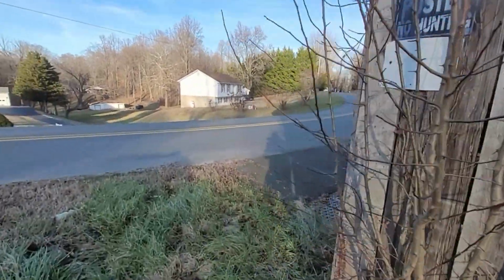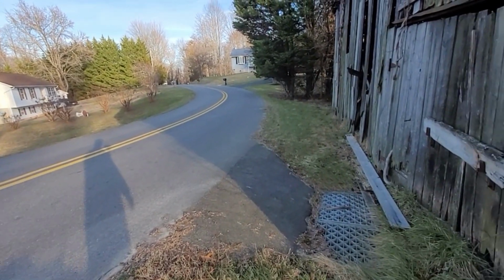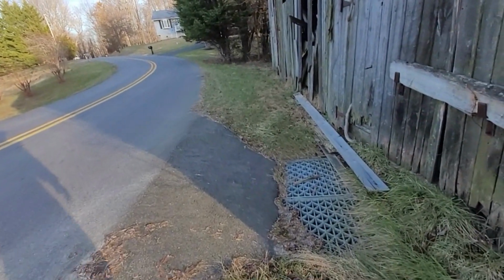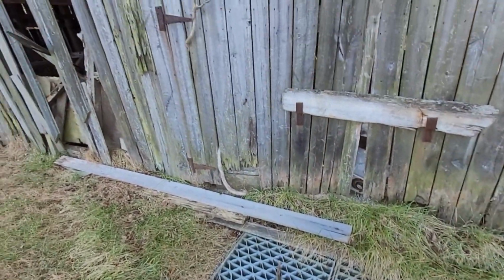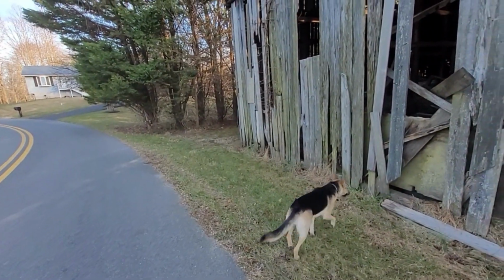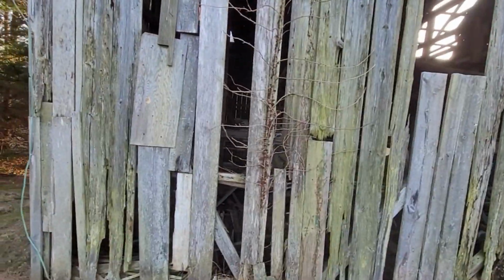So we come around here to the storm drain, and it's funny. You can see how much this road has been built up over the years, just by looking at how they bank it, and then this drop. That's a pretty big drop, and it all comes right down into here. Of course, this drainage runs underneath the barn and down, but all that water just funnels in off the road and down through here. So I don't know, it'd be nice to be able to keep it, but you can see we're losing more boards the longer I live here.